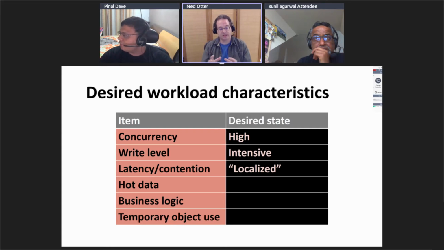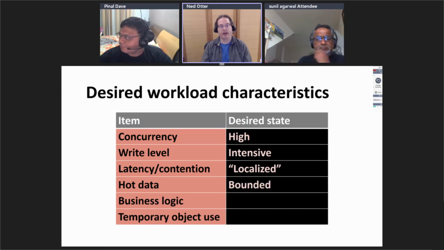So if your latency is localized, like for the traditional data access pattern for on-disk tables, it could benefit from going to in-memory. If your hot data is bounded, meaning not all over your database, then it's a better characteristic to have. And if you want to use native compilation, then your business logic has to be in the database.